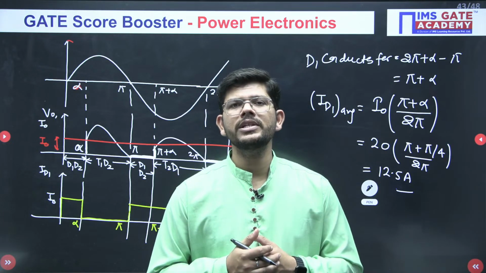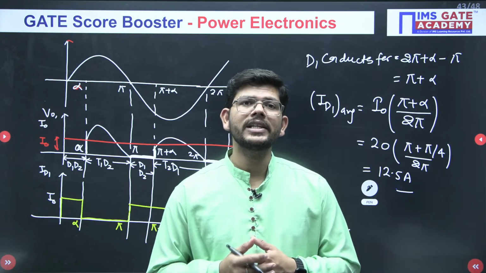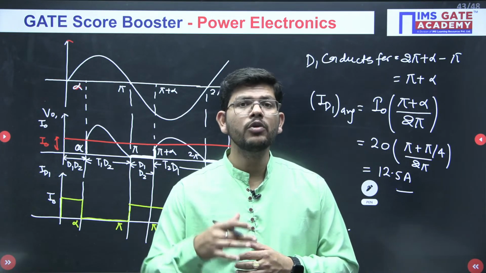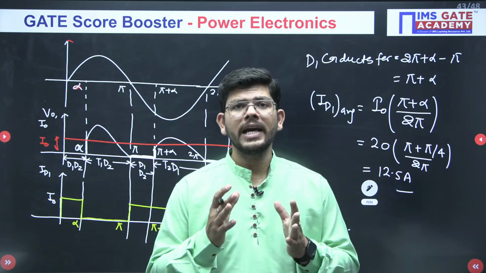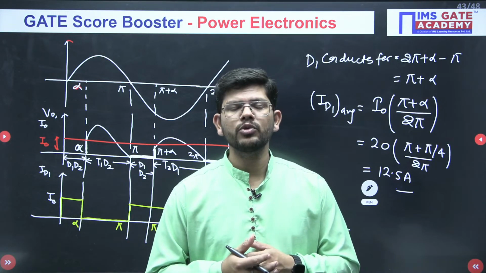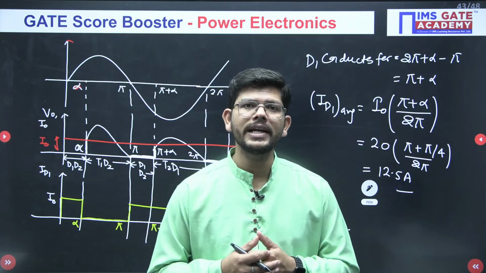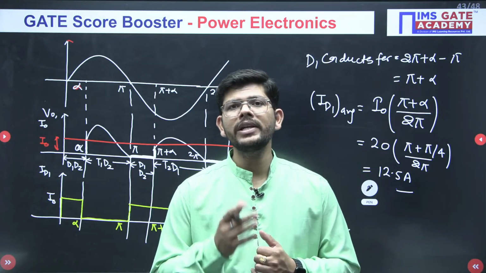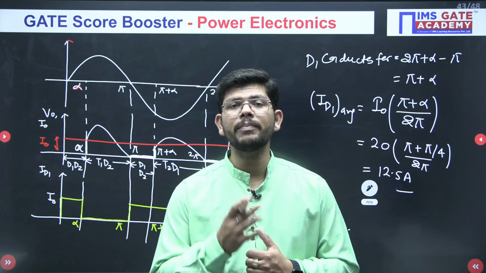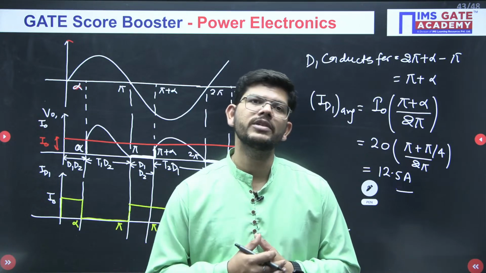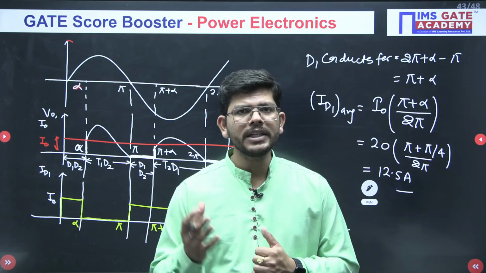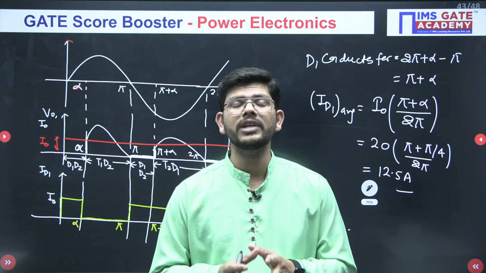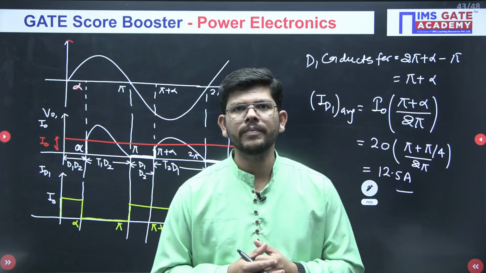So practice these 50 questions, and my personal guess is that this year power electronics is going to give you a lot of questions. The average marks of power electronics in the GATE exam is around 11 to 13 marks. Last year it gave only 6 marks of questions. So this year it is going to be the paper of power electronics. You will see a lot of questions from power electronics. So prepare these 50 questions and you will get the same flavor in the upcoming GATE exam. This is how you can prepare yourself very well for power electronics.